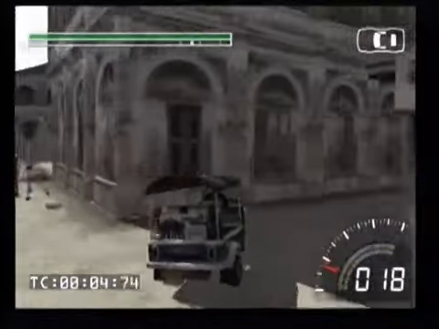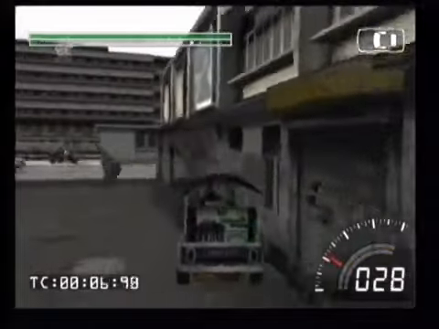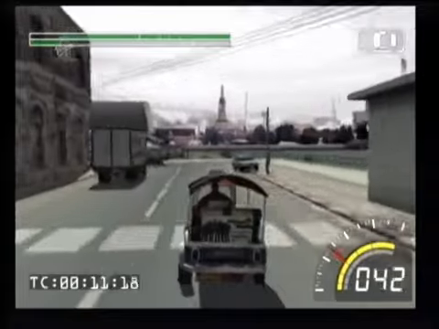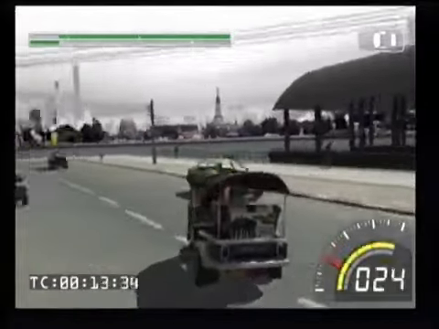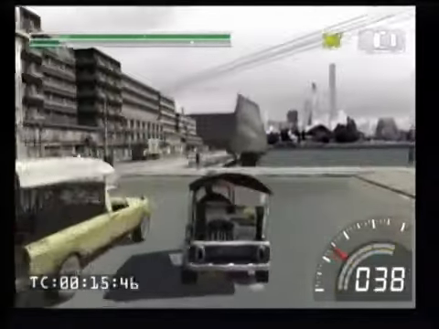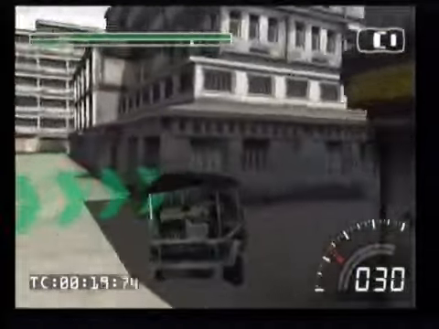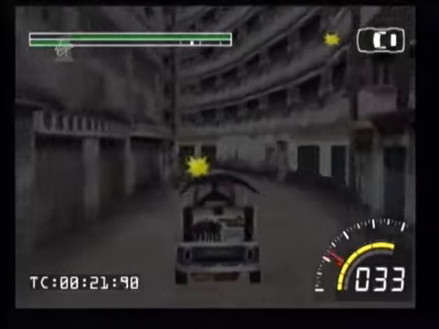Try and hit the boxes as you're going through. Close to the car. The stunts you have to do are highlighted in yellow. Left into alley, getting close. Hit the boxes. Obviously follow the green arrows.